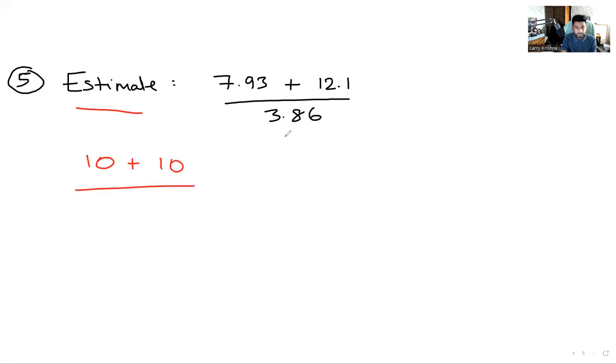Over 3.86 is very close to 5, because if we're doing it to the nearest 5, we're looking at 2.5 on either side of this number. And this is closer to 5 than it is 0. Because anything from 0 to 2.49 will make you round down, and anything from 2.5 upwards will round up. Let me start that again.